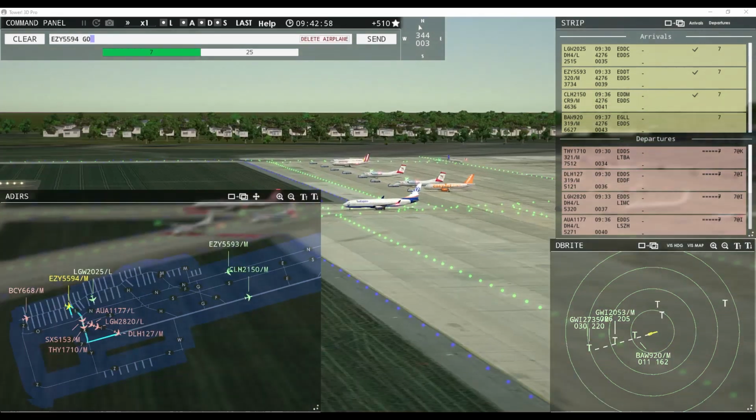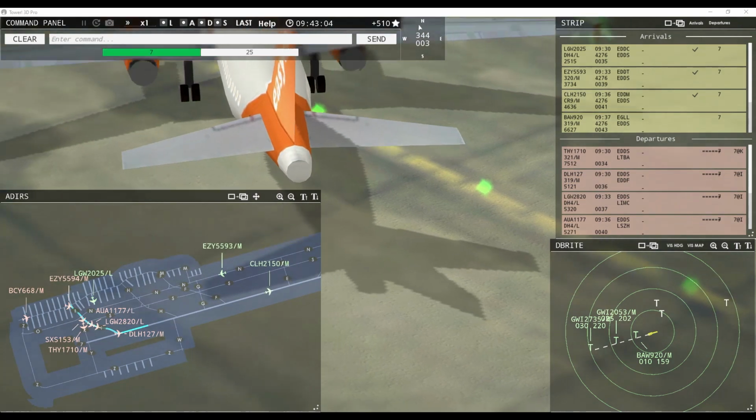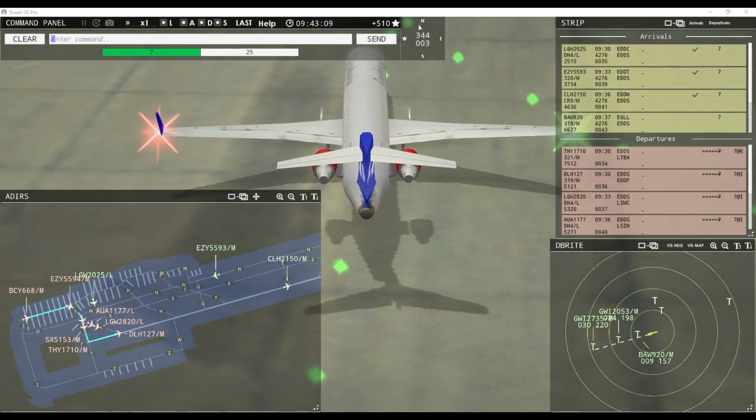Easy 5594, runway 7 at India. City Ireland 668, runway 7 at Kilo.